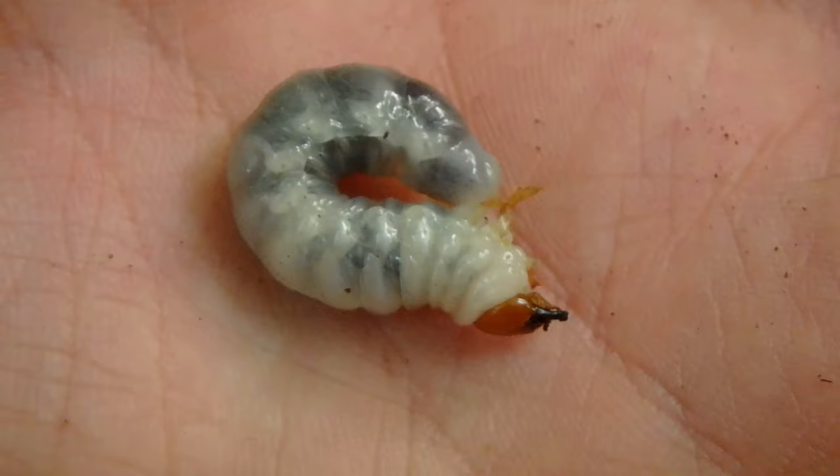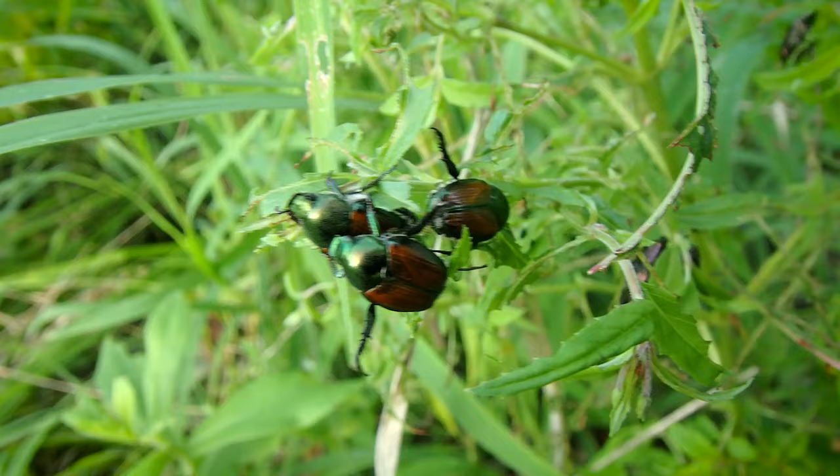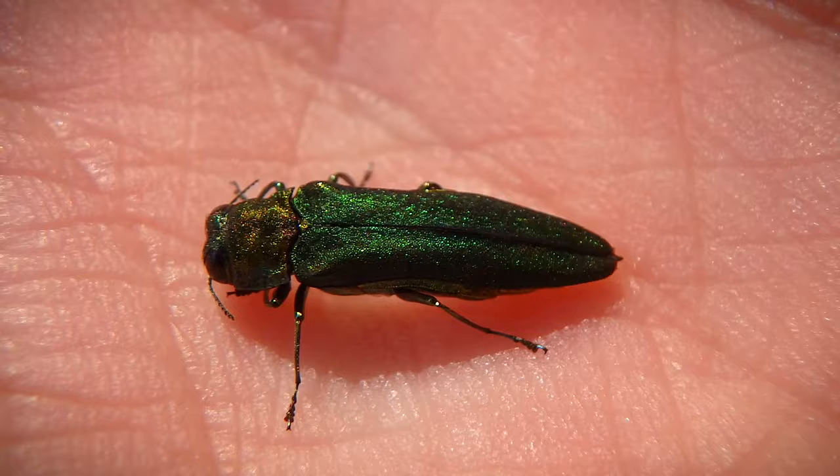Now, unfortunately, whether it's in their larval form, known as grubs, or their adult stages, there are many varieties that do harm commercial and agricultural crops. Some species prefer timber, like sawyers, prionids, and more. Then, you have plenty of species that prefer herbaceous and leafy greens, like potato beetles, and many more. Now, I don't want to focus this video on pests. There are all sorts of beneficial beetles out there. I'm going to cover the main characteristics of beetles and why they're so cool, and I'm going to include a lot of local species in my environment.